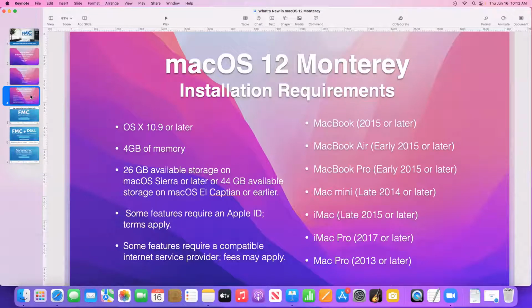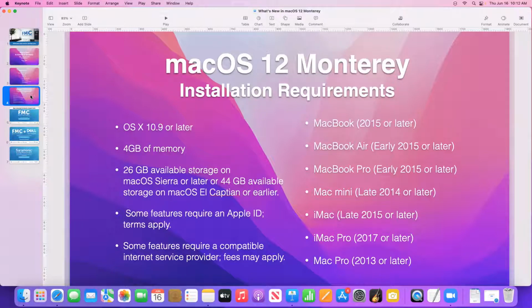You need at least 26 gigs of free storage on your local hard drive if you're running macOS Sierra or later, or 44 gigabytes if you're running Mac OS El Capitan or earlier. Again, more storage space is better. If you have less than 26 gigs free on your main hard drive, then you have more problems than just trying to install the operating system, I will tell you that.